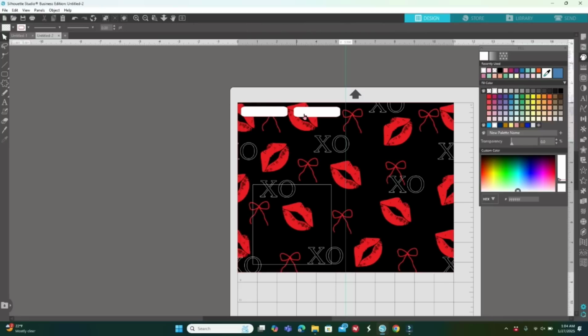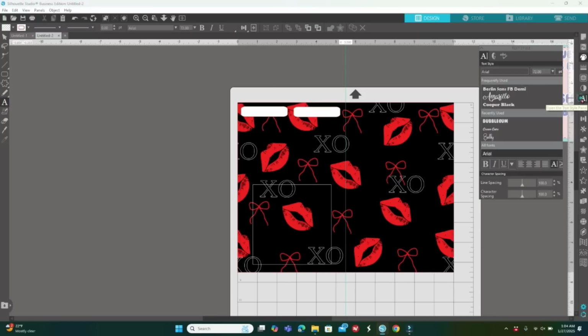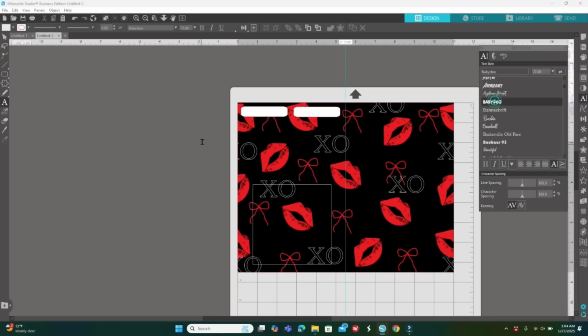Here, I'm going to put to and from. So how do you type in Silhouette? You're going to click on the A on your left, then the A on your right. And then you're going to select whatever font you want to use. You can download fonts from Creative Fabrica, thefont.com, and so on. But anytime you download a font or install fonts onto your device, you have to have the software completely closed. And then when you install the fonts and reopen the software, you will be able to see all your fonts here. So now click somewhere on your screen and start typing.